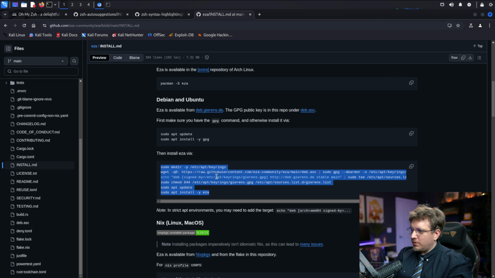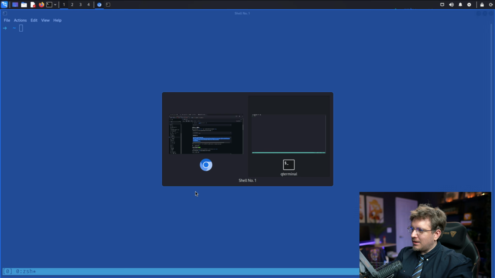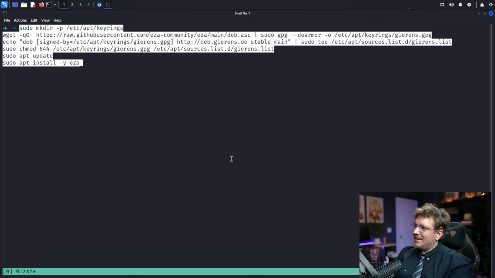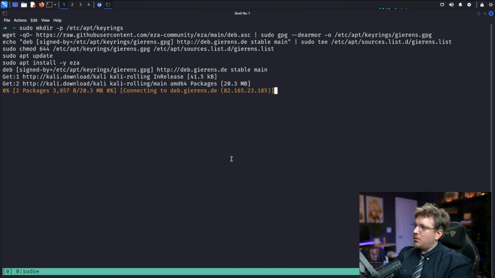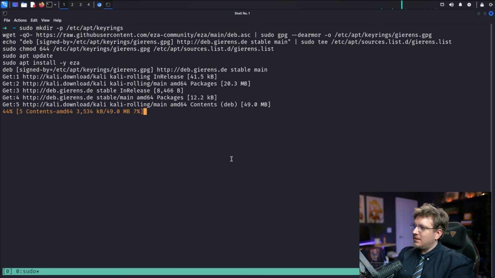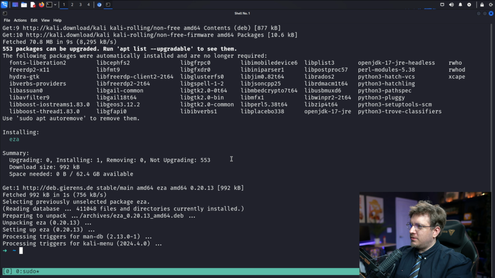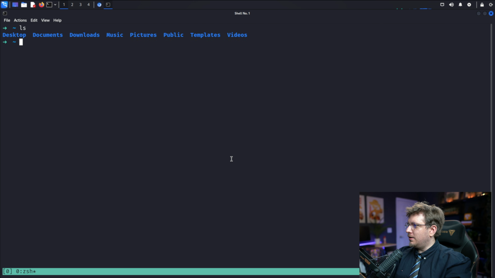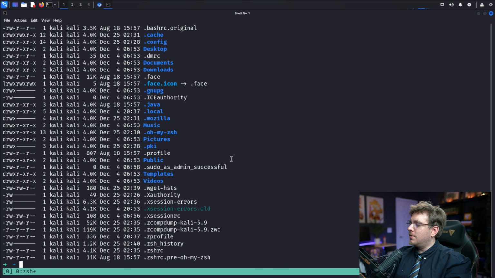and it's going to make some key rings and make a directory for the key rings to allow us to install this correctly, as well as do some sudo update and install zsh. So there is the command. I'm going to run that, and that's going to install zsh now. All right, so that finished. Zsh is installed. Let's clear it, and I can do ls -la. And you see, this is how the default ls -la looks.